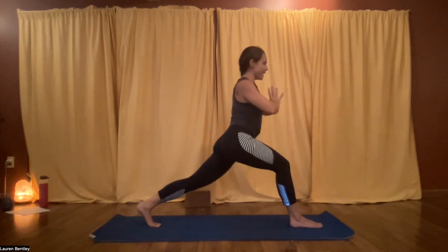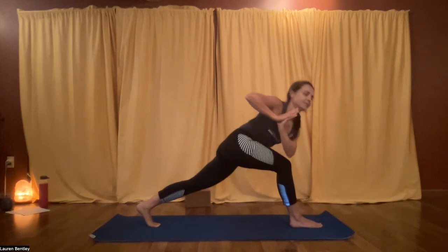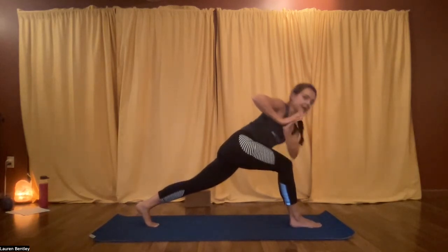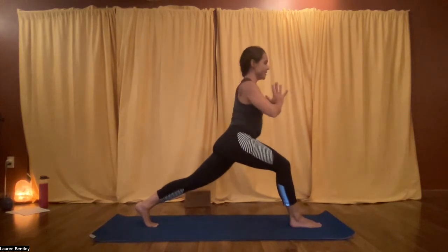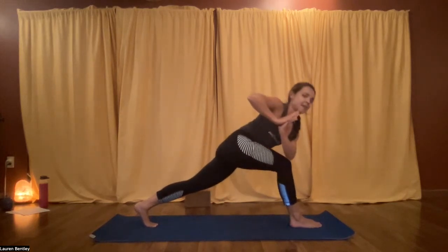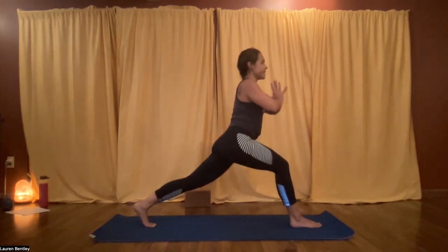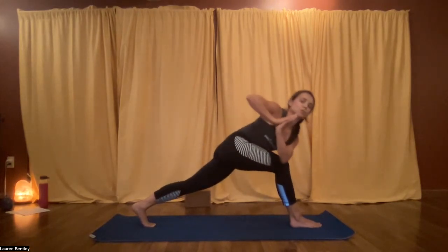Inhale, lengthen your spine. Using this left oblique here, exhale, twist, left elbow hooks to the outside of that right thigh. Inhale through to center. Exhale, twist and tap. Last one, inhale. And exhale, pause and hold here.